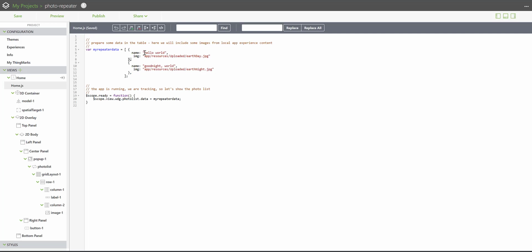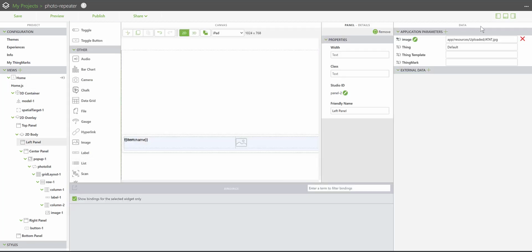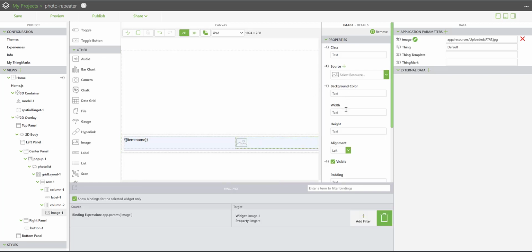Now what we will see is the names. What we won't see is the images, because what we're actually going to see is this property repeated for each image. And we'll just have the image height. Let's just fix this to be 128 pixels, just to keep it under control. So let's now preview that and see what happens.